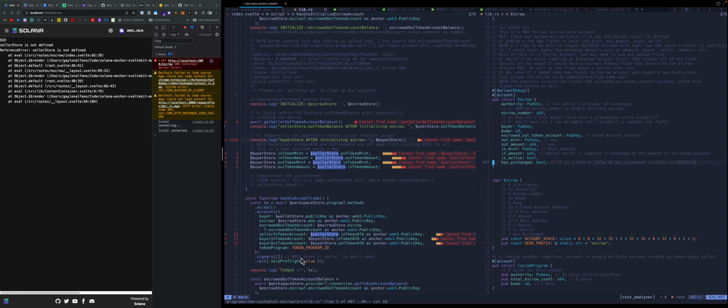And what are we storing here? We have the initiator. They are the authority, so we have their wallet address. We've given it a unique number so that we can increment and use it as a seed. We have the buyer. I put the buyer field, but it's just a placeholder initially. So when we actually initialize escrow, it can be empty.